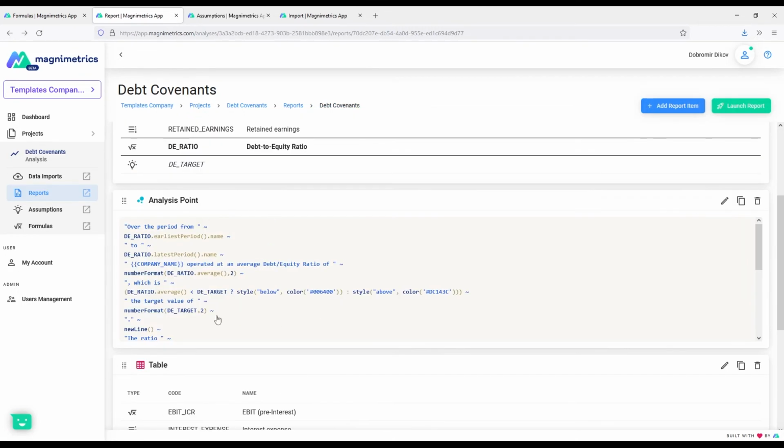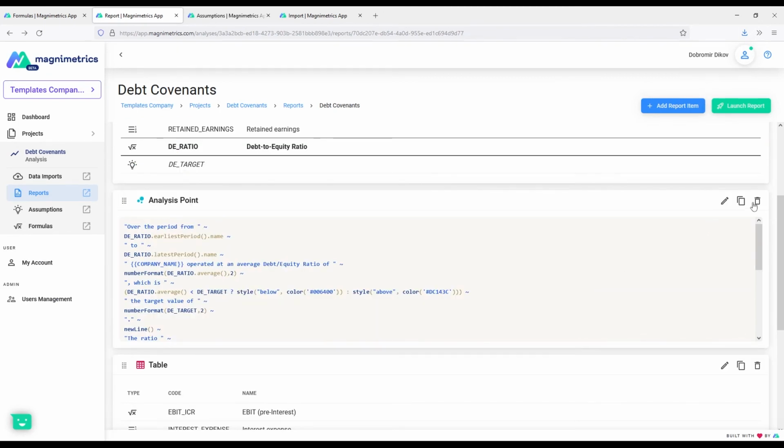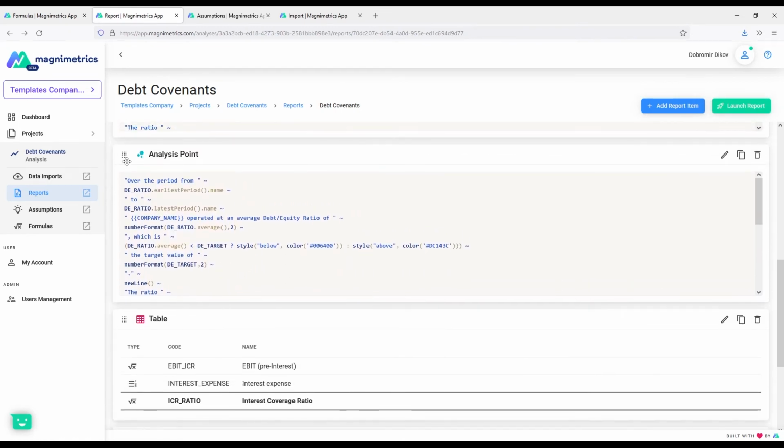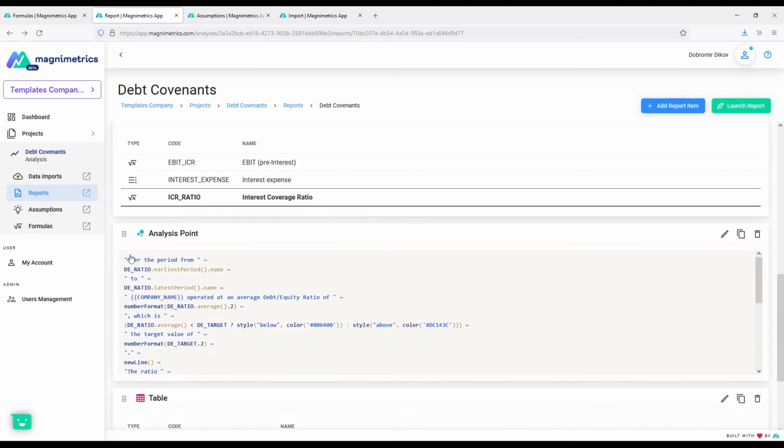I want the same thing for my interest coverage ratio and my net debt to EBITDA ratio. So what I can do is just gonna duplicate this and then drag it down here. And all I need to do is replace the references to the ratio and the target here.